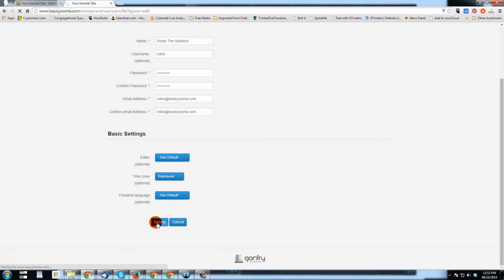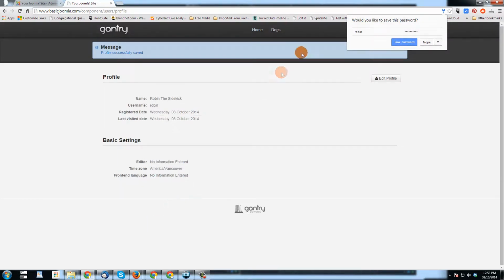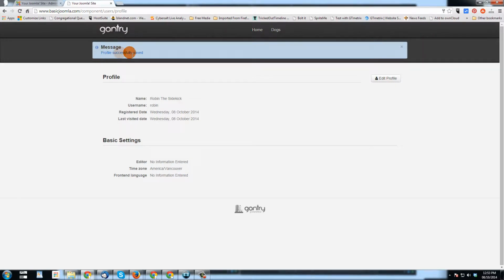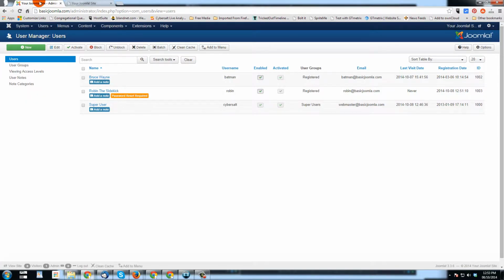And once that goes through, as long as they changed it properly, their profile is successfully saved. Now they have their account set up, and they can use the password that they selected, and you don't know what it is. So if we go back here and refresh this, and looking at the list, we'll see that the flag has disappeared, and so we know that that person has logged in and changed their password.